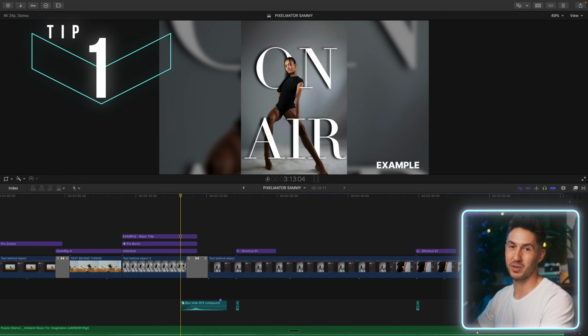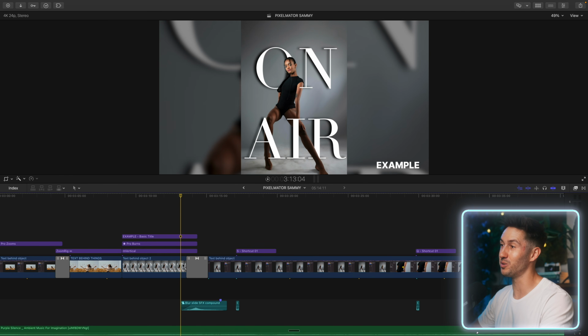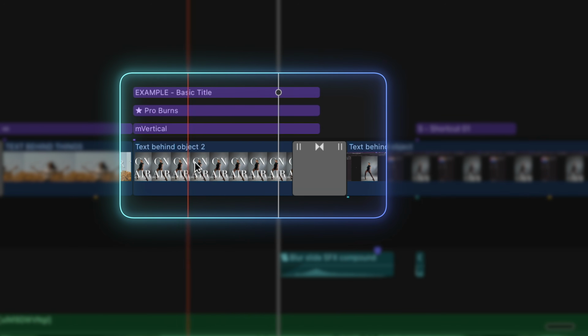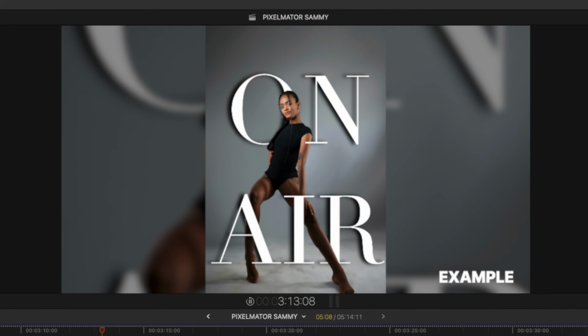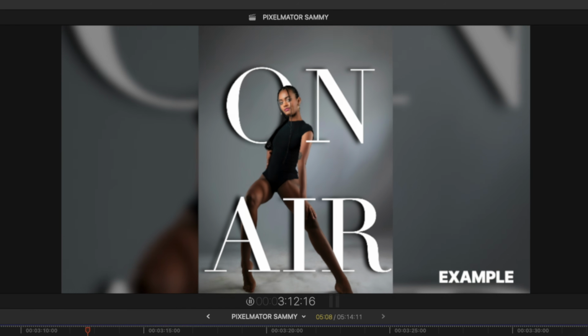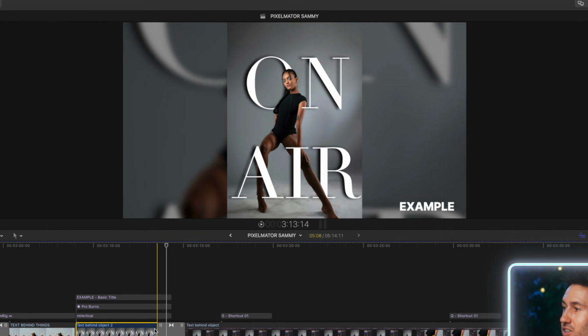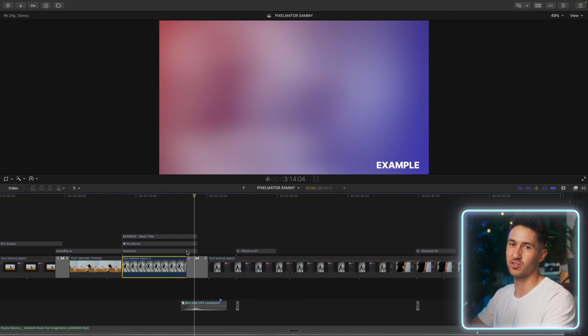So she creates Pixelmator Pro content on YouTube, and she recently ran into this issue that I know a lot of you have. You have a stack of media, right? You have your video, maybe a text on top, perhaps an image. You throw a transition in between, and for some reason, it gets all wonky. You notice how we have the nice background blur here, and then once the transition hits, it goes away, and then also the text doesn't transition with it.